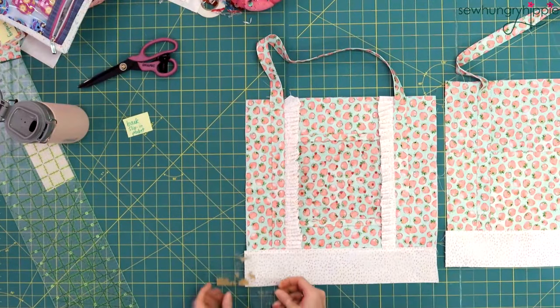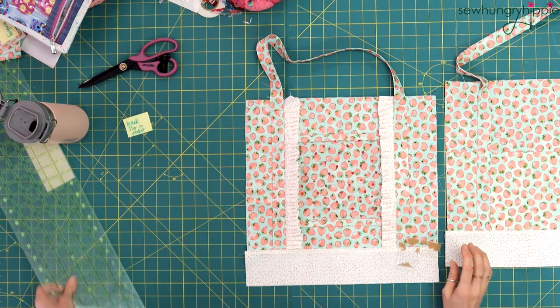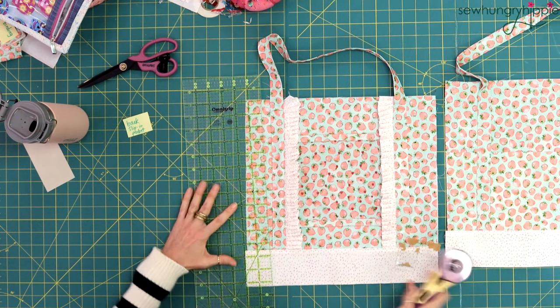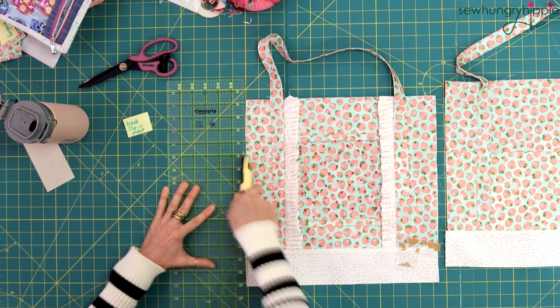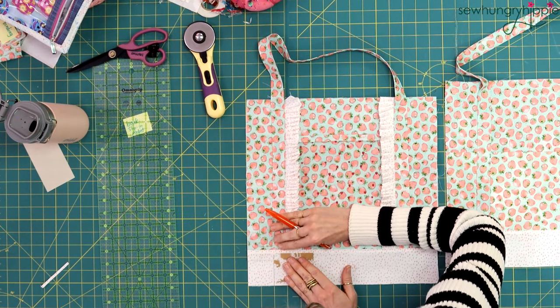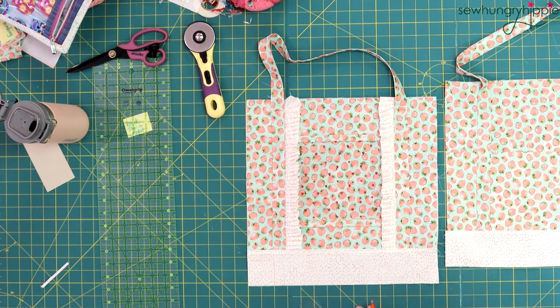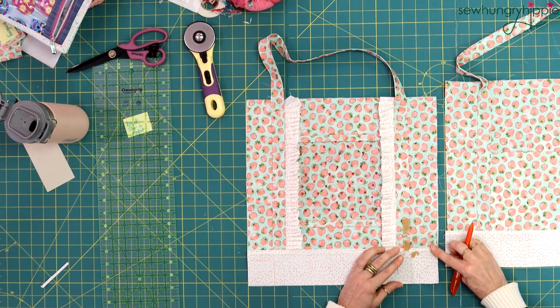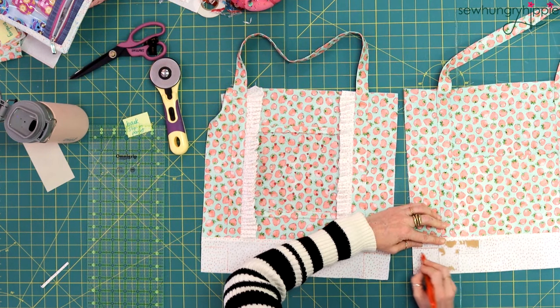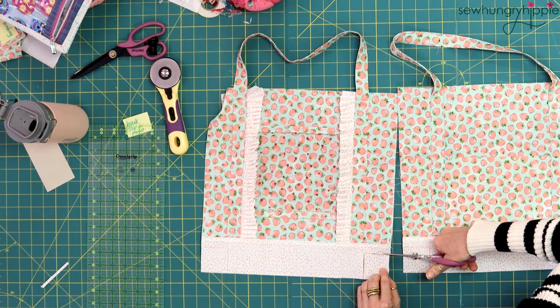So what I'm gonna do is use our box corner template because it's real easy. Okay, so I'm gonna come down over here, 2 inches from that outer seam. So let me clean this up so this doesn't look wrong to you. Sometimes you just have to come in after sewing and clean things up a bit. That was some interfacing here. Okay. So now from that outer edge, I'm going to mark a 2-inch box, little box here. There's that side, and now I'm going to do it on this side. And on the other corner. Use some sharp scissors and really get this precise.